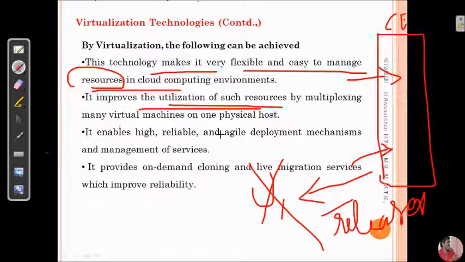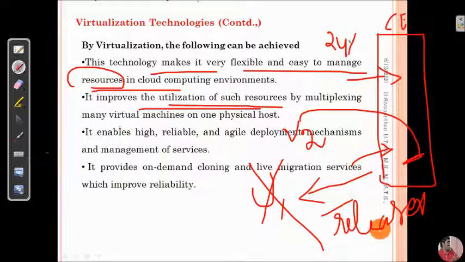Those resources can then be used by some other user. Resources in the cloud computing environment can be availed in a 24/7 manner. This is the beauty of the virtualization technology.